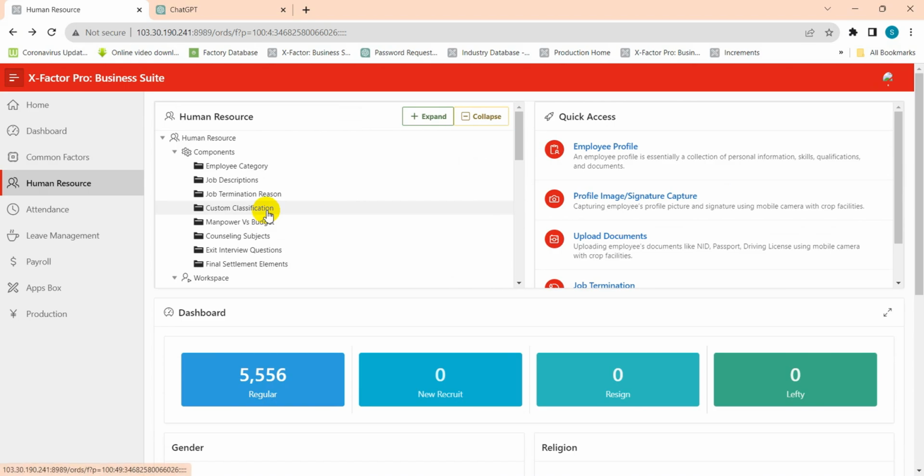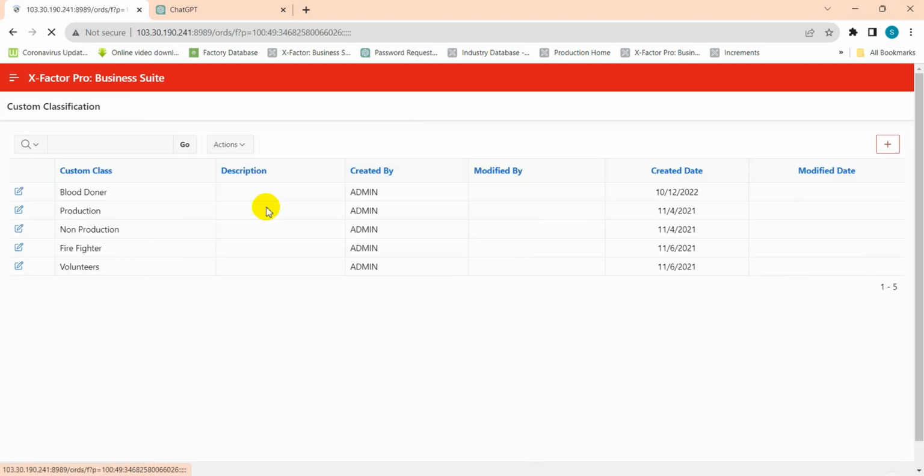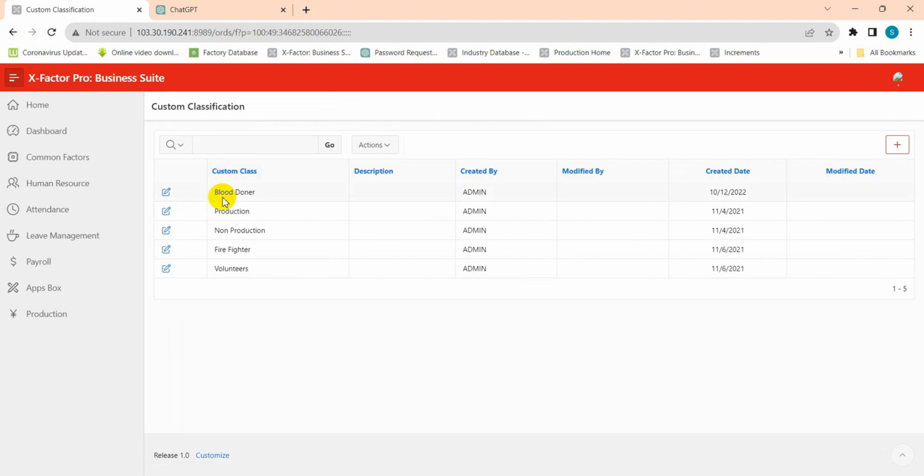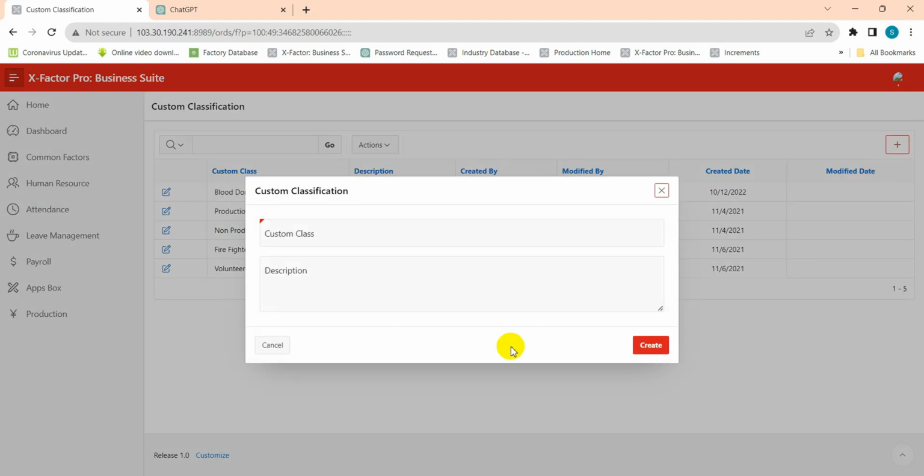Custom classification is another feature in human resource, like blood donor, production, non-production, firefighter, volunteers. These classified options you can enter by using the plus button. Dynamically you can add one after another.